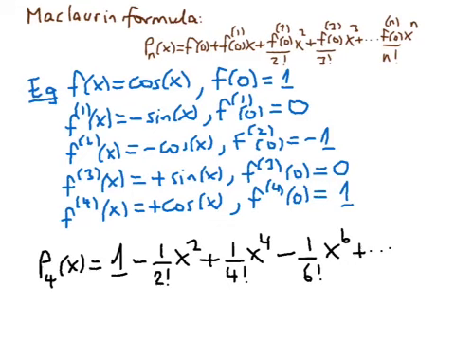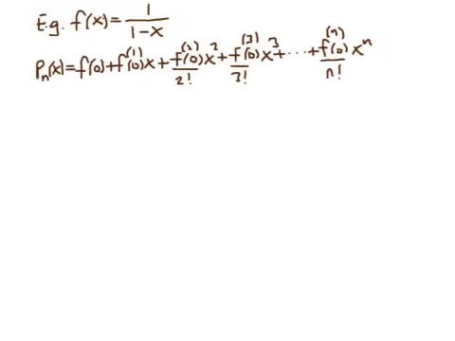which is that you notice that here we only have even powers of x, and this is because the cosine function which we are studying is itself an even function, and therefore we would only expect to have even powers of x. So at that stage I'll stop this example and move on to another one on the next slide.